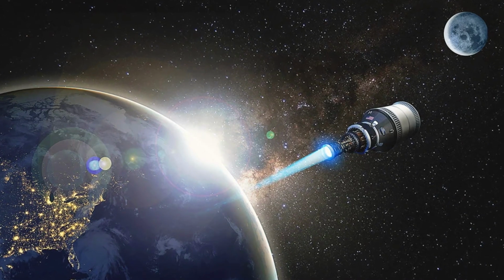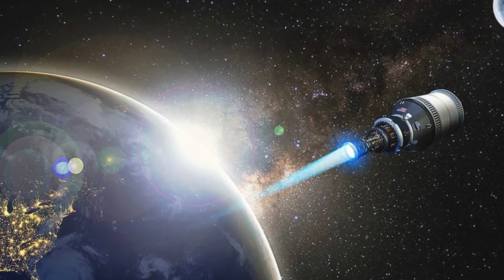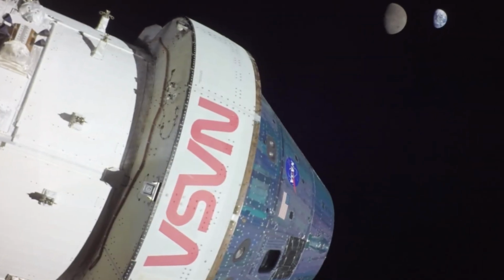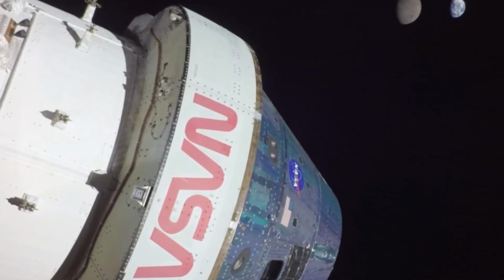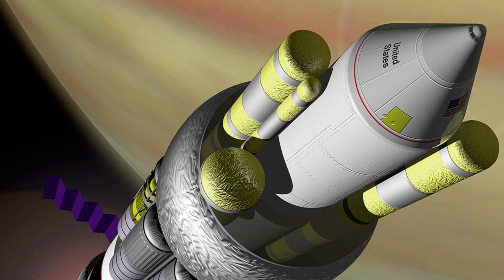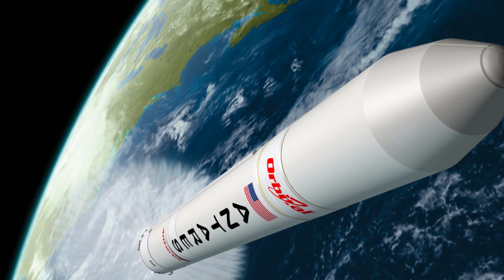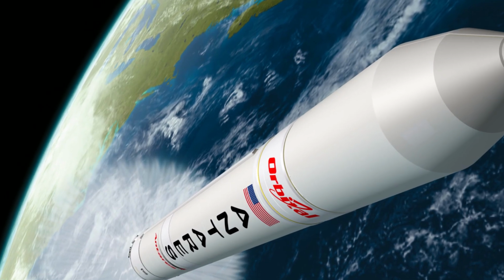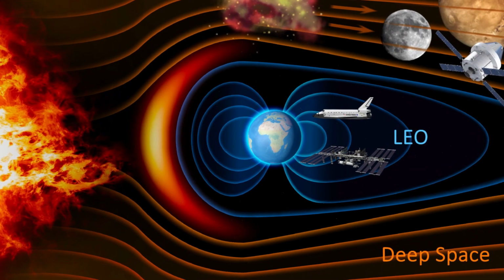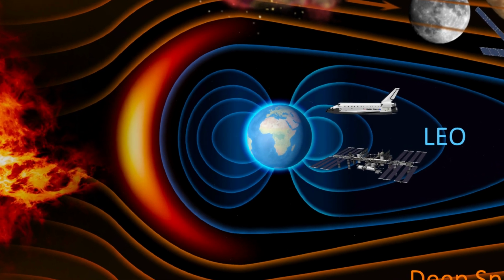The goal was audacious: launch an actual nuclear reactor to orbit and fire it up in space, something the United States had never done before. Ground tests are one thing. Actually operating a fission reactor for propulsion hundreds of miles above Earth, in real orbital conditions, is a completely different engineering challenge. From radiation shielding to how you manage a reactor that has to survive launch vibration and the vacuum of space.